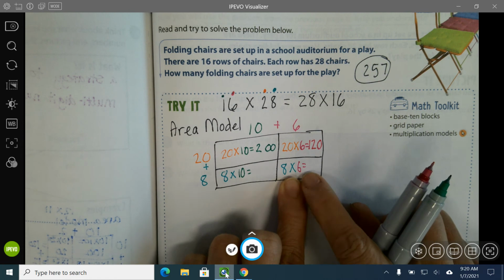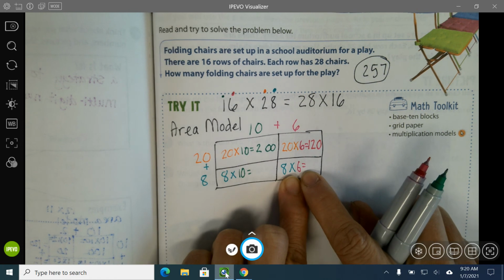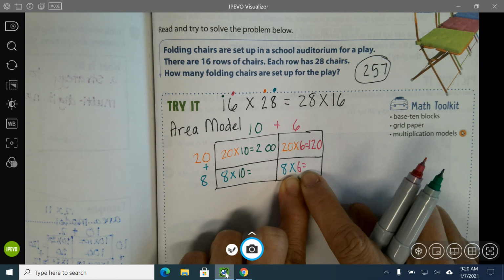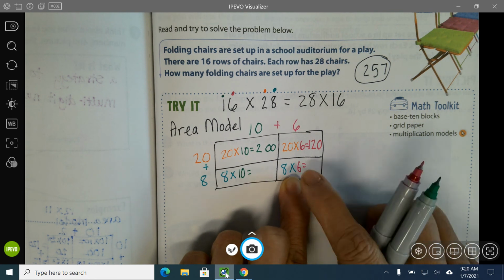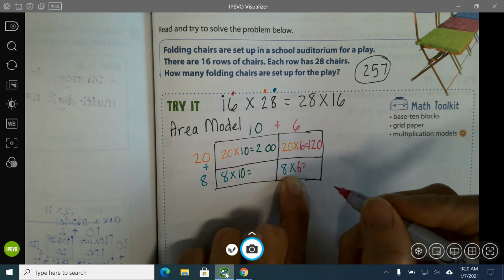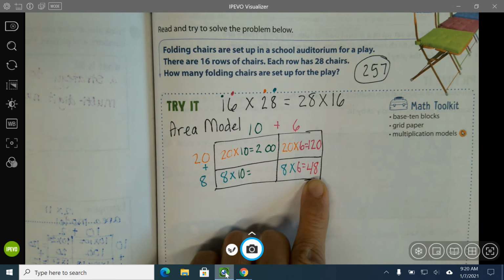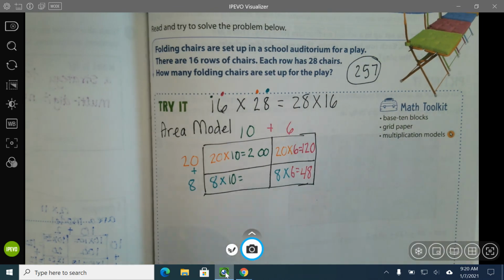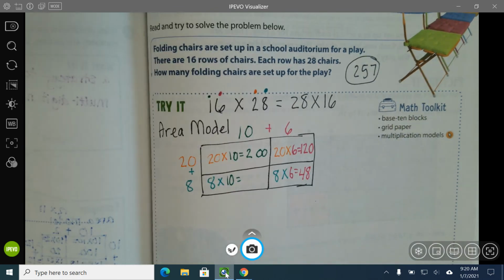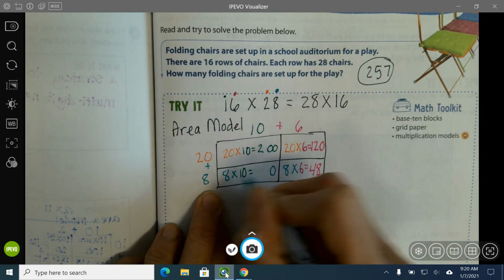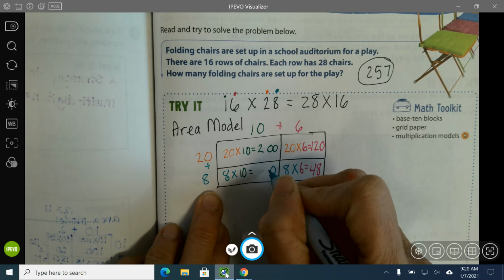I'm going to come down over here. All right, 8 times 6. If I remember, 8 times 6 is the same thing as 6 times 8. I believe Miss Lipka says, find your favorite dance to 48. Do you remember that? Find your dance to 48, 8 times 6. Who remembers that from yesterday? Am I correct? 8 times 6 is 48. Now, I'm going to finish the last piece over here. I have 1 zero, so I'm going to write down 1 zero. And then 1 times 8 is 8.